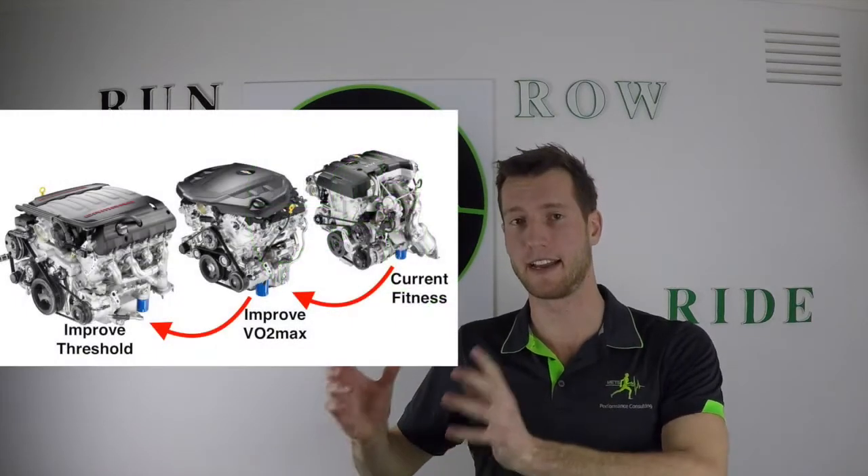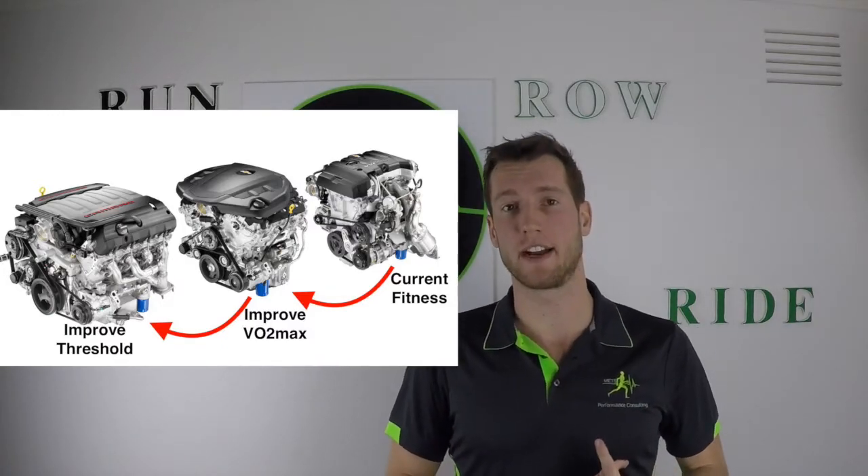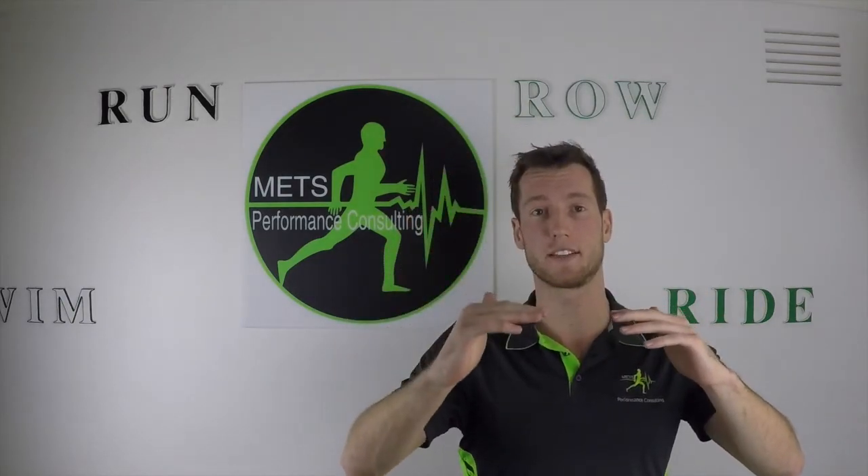To improve your VO2max, the goal is to go from a V6 to a V8 engine — building the amount of oxygen you can use. Two ways to do this: first, long slow distance training and volume work in the absence of lactic acid, because lactic acid inhibits those mitochondria. Second, VO2max intervals — two to four minute efforts at 95% of your VO2max pace with identical rest periods. For example, if your VO2max test pace was 3:30 per km, 95% of that is about 3:41. Three minutes on, three minutes off clears most of the lactic acid so mitochondria can function and fire again.